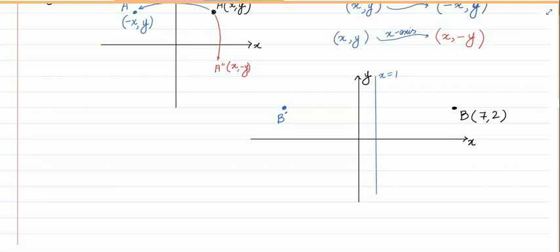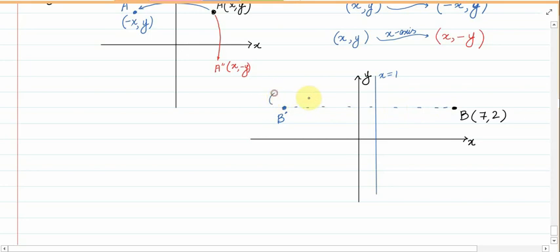The first basic principle: if you are moving from B to B dash, your y coordinate is not changing. Half of the question we have also done, that the y coordinate is 2. Now the x coordinate, we need to find the difference. At the line, the value of x is 1. At the coordinate, the value of x is 7. So you need to find the difference. So the difference we have is 6, right?